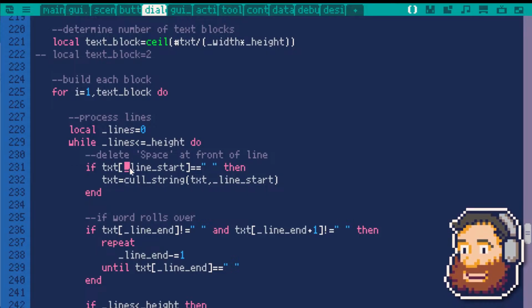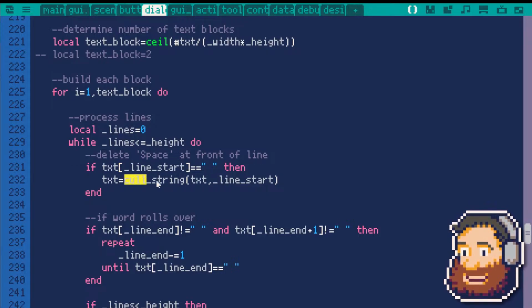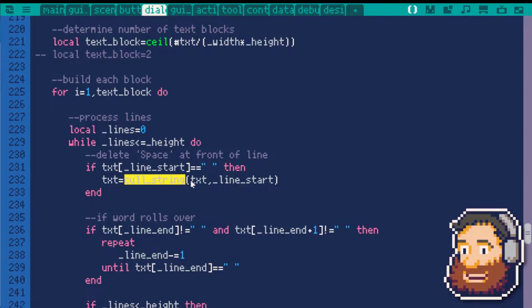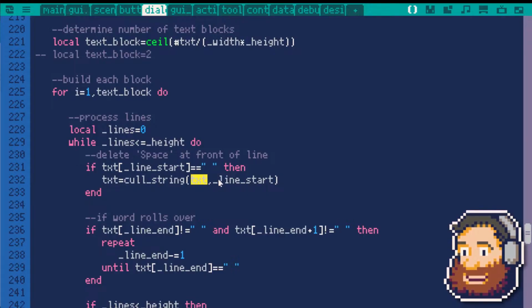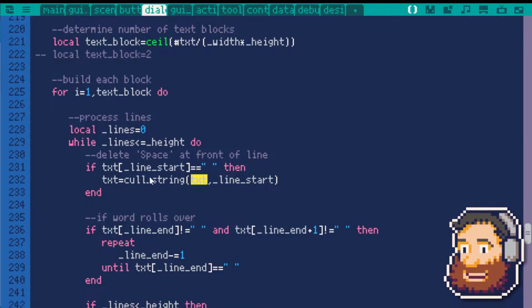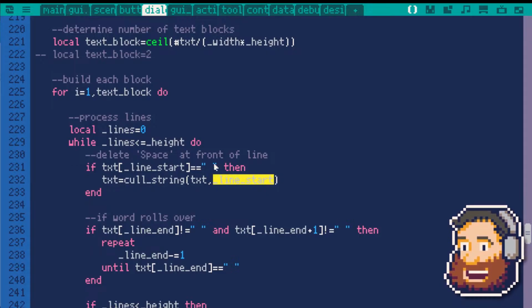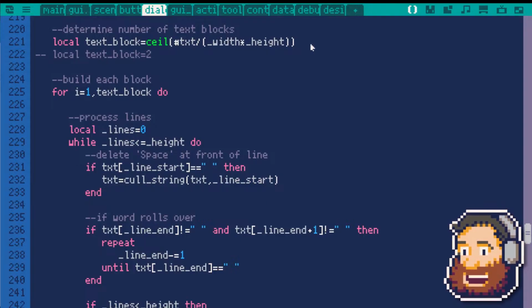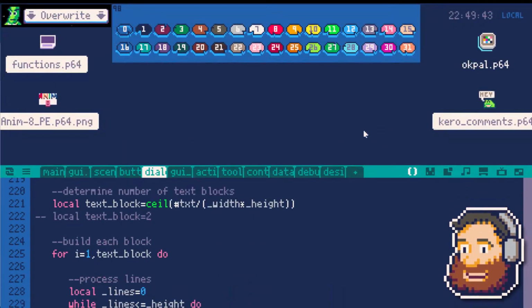So if the first character in the text string is a space, then we cull the string. I don't know what that does. Okay. But it looks like we feed the whole line of text into it, and then we're giving it that position where the character needs to be deleted. So this could probably be replaced by some string commands.